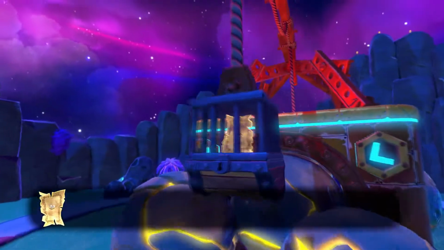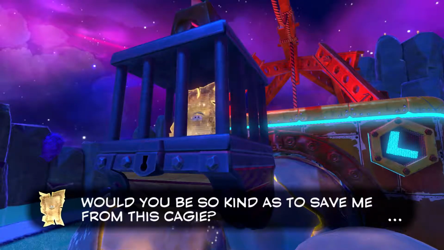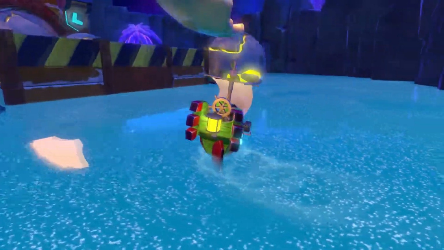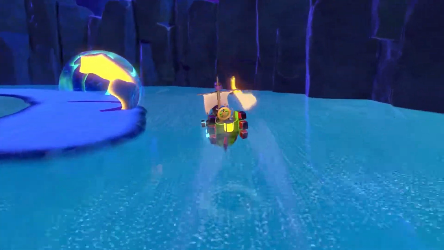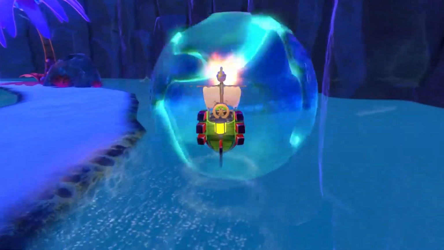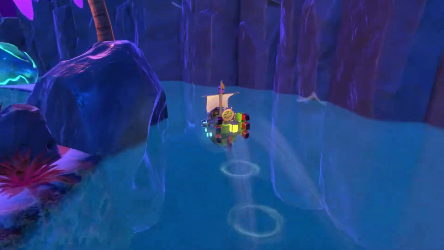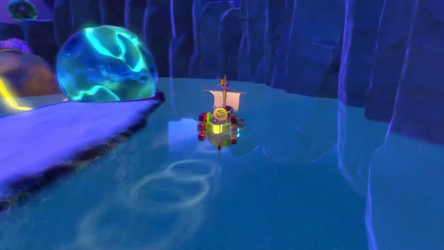Oh. Hey, you! Up here! He's upside down. Would you be so kind to save me from this cage? Dude, yeah. You got it. I'll help you, Broseph. I just gotta figure out how to get to you. Without dying. Take a quick peek around here. See what all's going on.